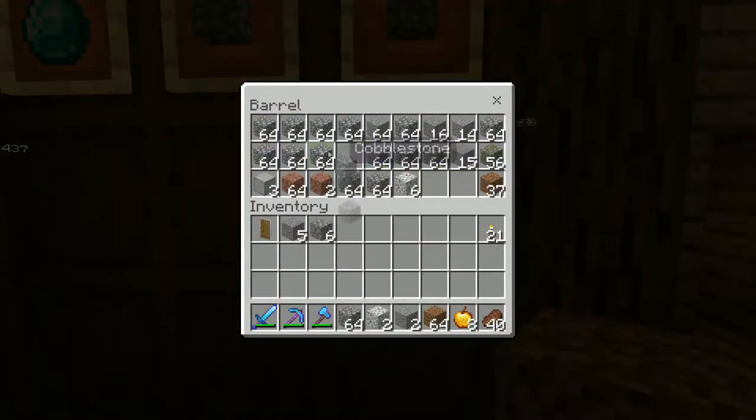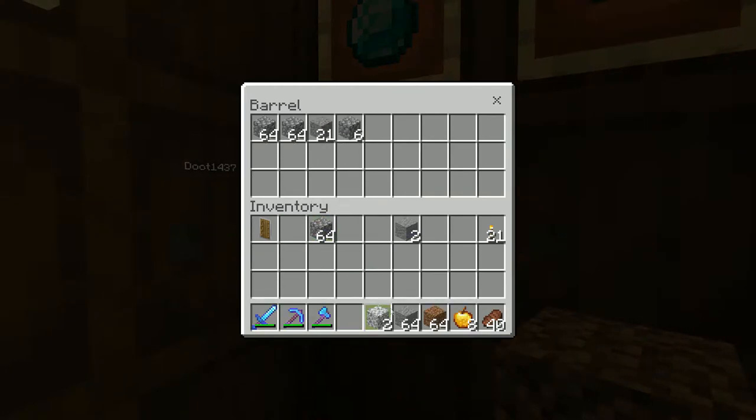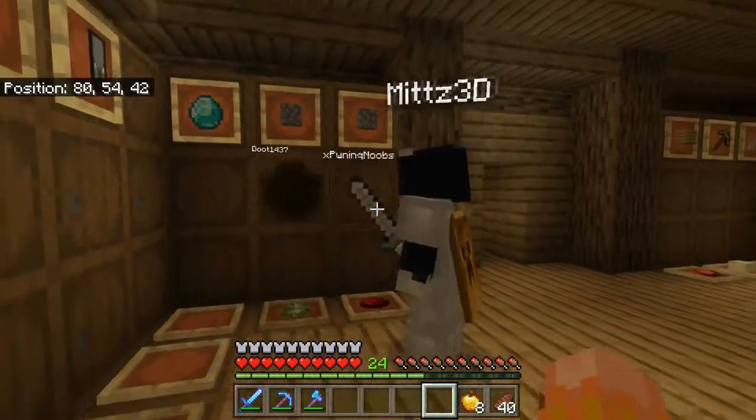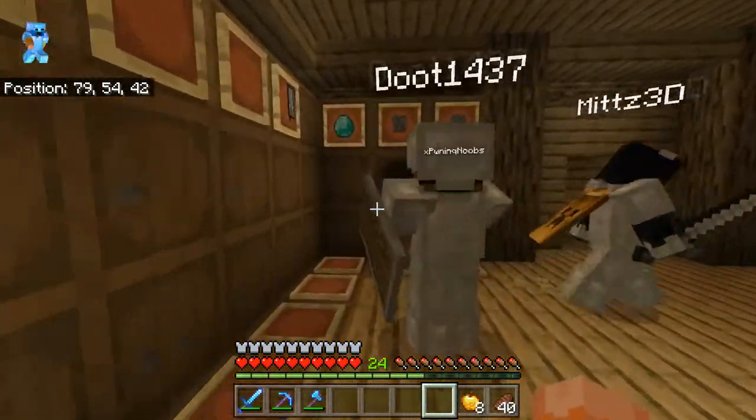Whiskers, chill. Yeah, so I already made a timelapse building the space. I'm just showing it off. This is the barrel room where we store all our stuff. So gear, valuables, cobblestone. AKA the gear room.